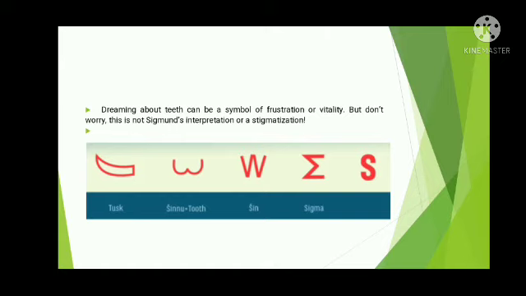As you can see here, we have the development of our letter S. Next, it turns into a sinus tooth, and a sin is just like a W, and it turns into the Greek symbol sigma, and it develops into the Old and New Roman alphabet that we have today, the letter S.